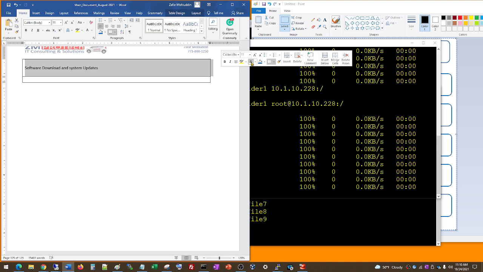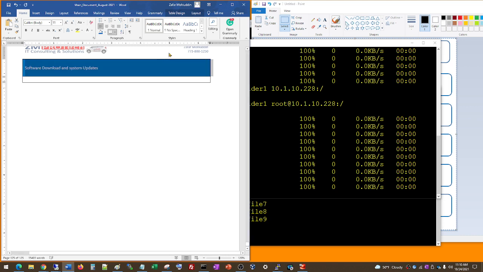Okay, so this is actually called patching and all that. It's really important. If you're working in a huge, big environment, the patching is done by a different team.